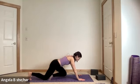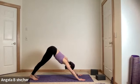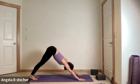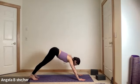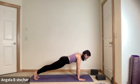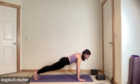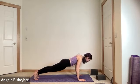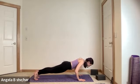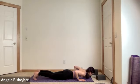Curl your right toes. Step yourself back into a downward facing dog. Breathe here. Pull forward into high plank. Reach your heels back, the crown of your head forward. If you need to lower your knees down, absolutely go ahead. If not, I want you to lower yourself down to a slow count of 8, 7, 6, 5, 4, 3, 2, 1.